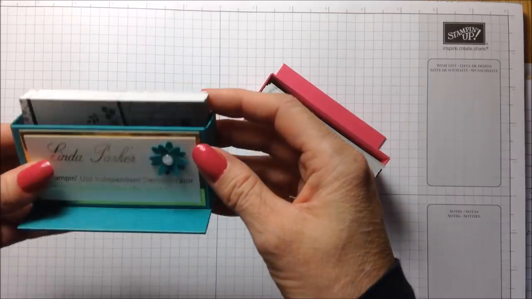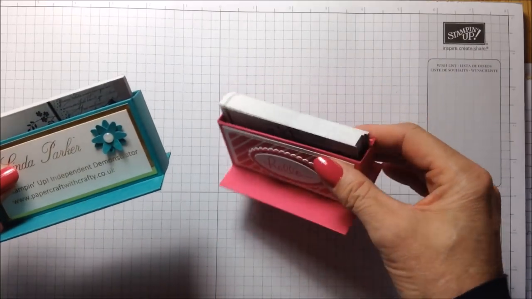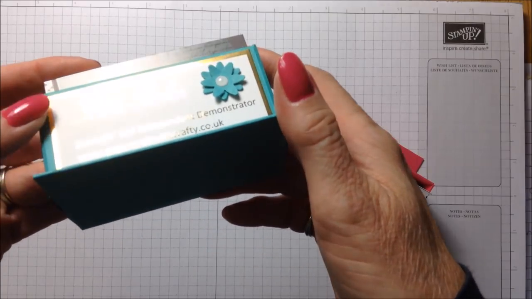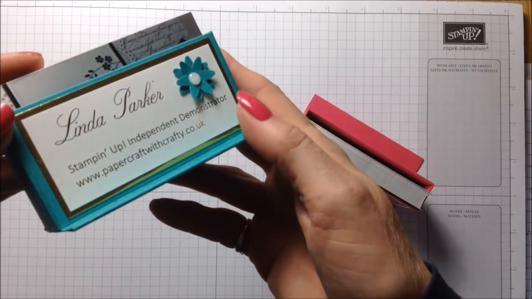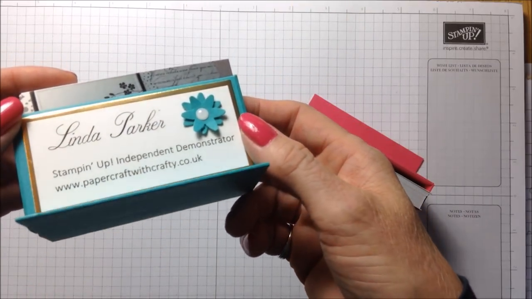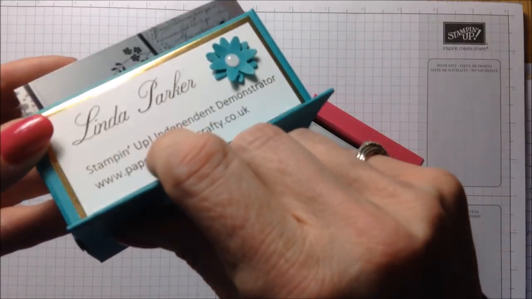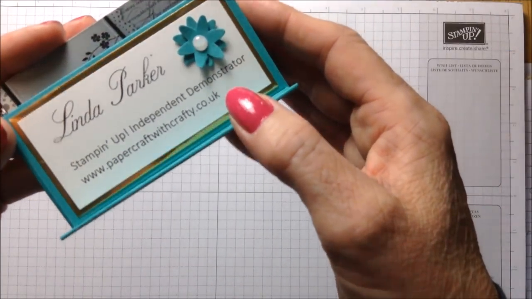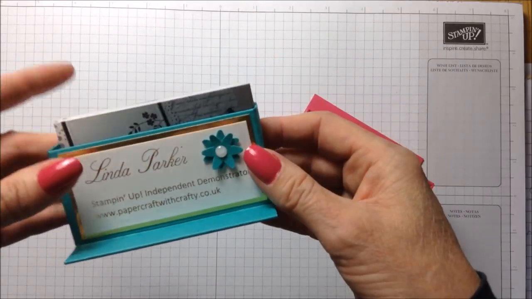Today I've got this project for you, which is a business card holder. I've done this in two different formats. I've done something quite formal here, where I have used some foiling and just designed this little panel to go on the front of my business card holder. I don't know if you can see, I've actually foiled all of these details here using my Heidi Schwab Mink, and I just simply finished this one off with a pretty little flower detail here.